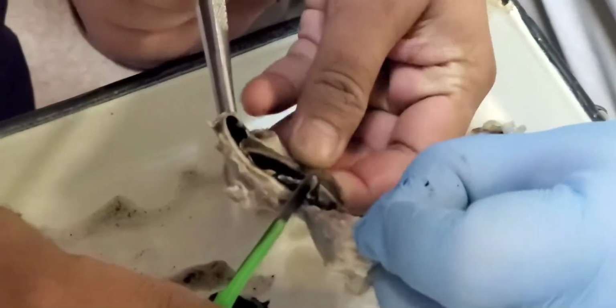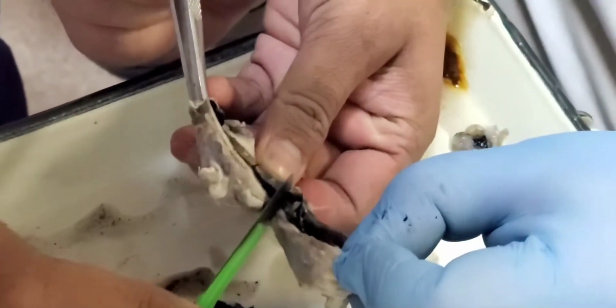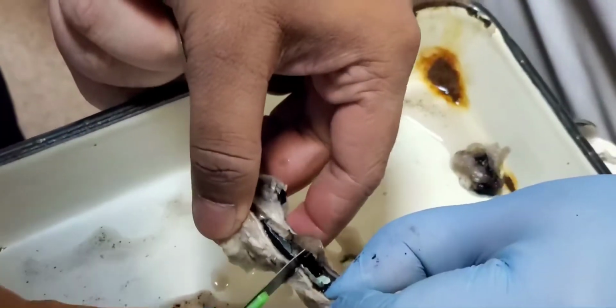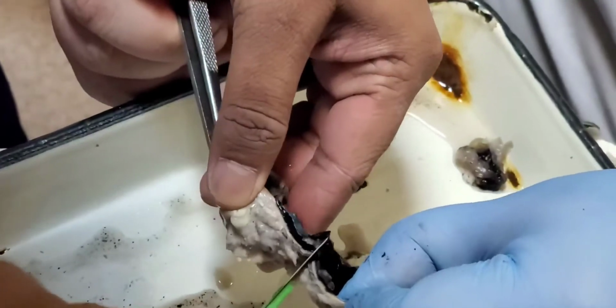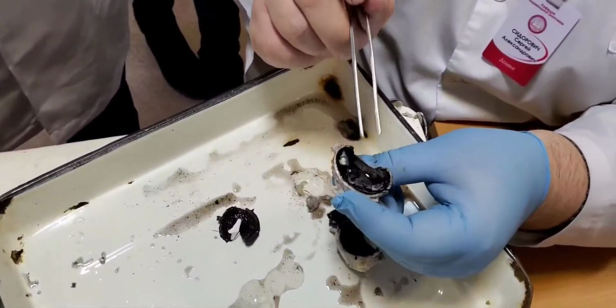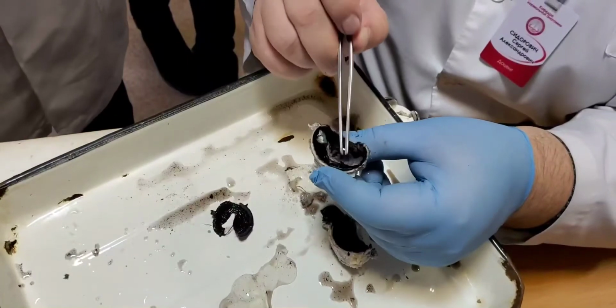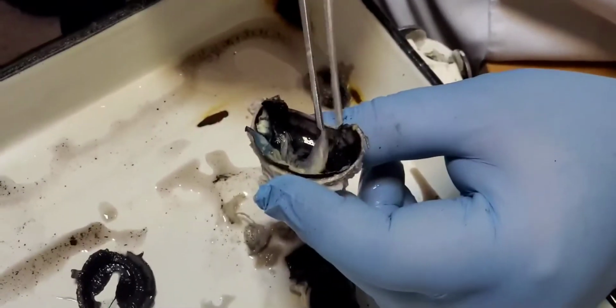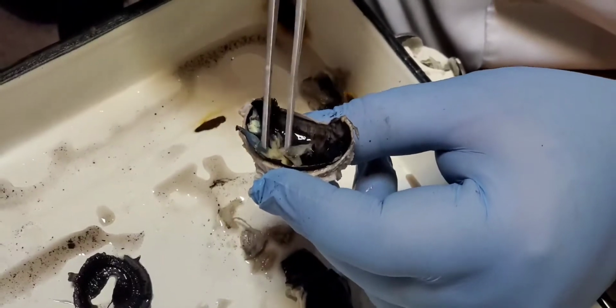Okay, this white color, that is white structure, that is the retina, and it is very easy to remove the retina from the choroid tissue. There is only one place where the retina is fixed, that is the optic disc, the beginning of the optic nerve. Okay, that is the optic nerve, and this place of the retina is fixed. In all other places, it is very easy to remove the retina.